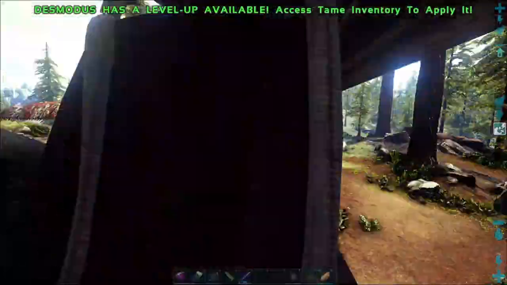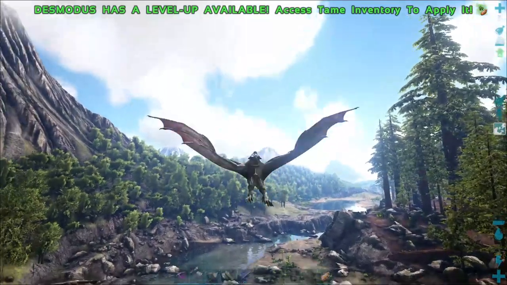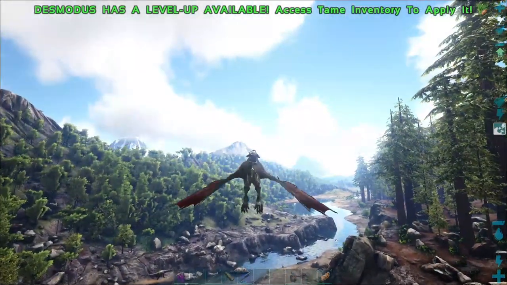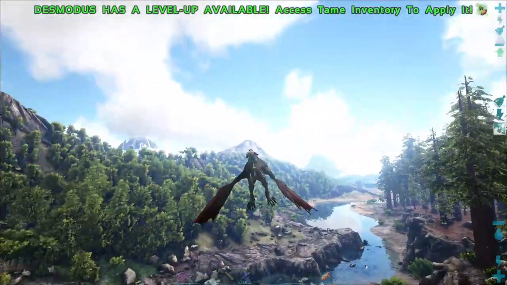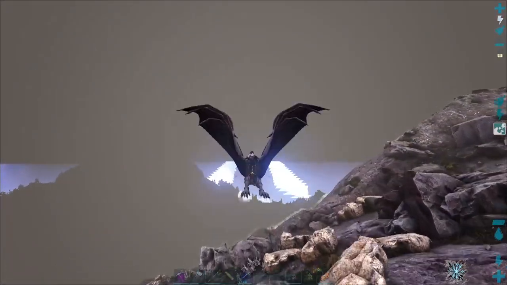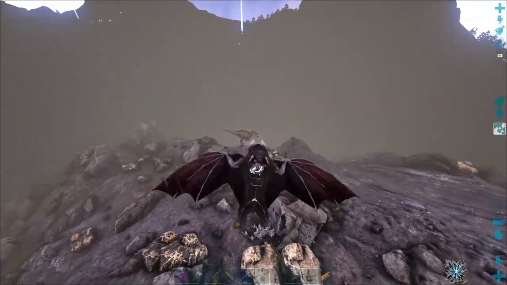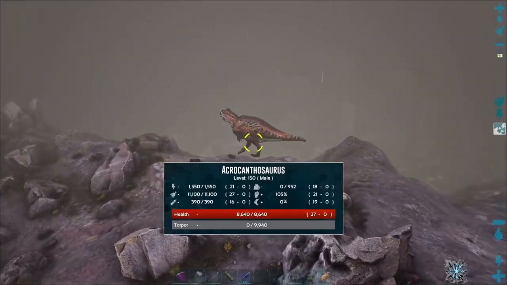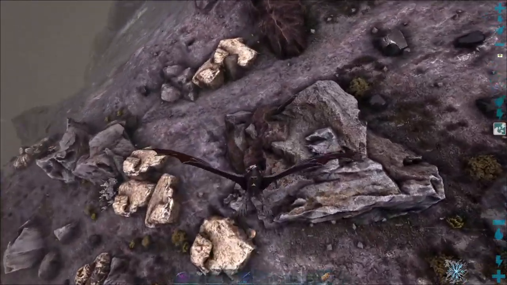We'll get on Desmodus and start flying that way, and I'll show you guys that one there, and then it's down a bit on the side towards the snow one. I was trying to say it's not that mountain, it's this mountain. Okay, so this is the mountain here, that is our acro there. I'll let you guys get a good look at his stats. But he's got 27 base health. It's quite a bit.